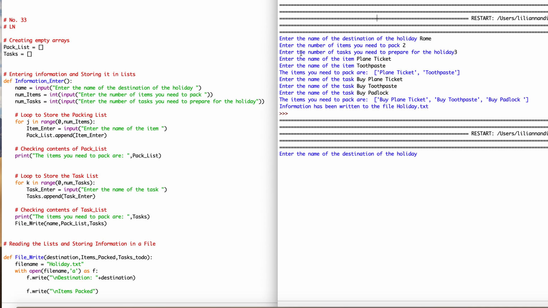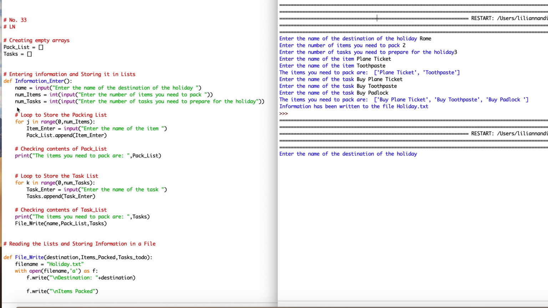You've typed in Rome, so name is equal to Rome. Number of items equals int input, enter number of items you need to pack. You've typed in 2, so num items equals 2. Num tasks equals int input, enter the number of tasks you need to prepare for the holiday. You've entered 3, so num tasks equals 3.